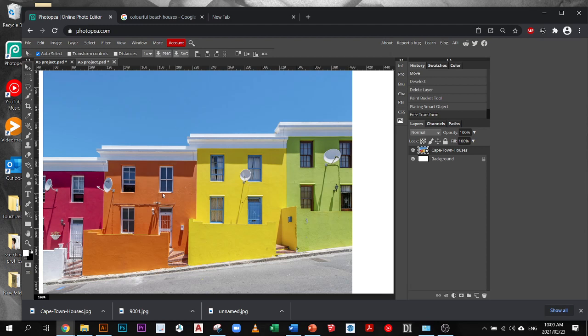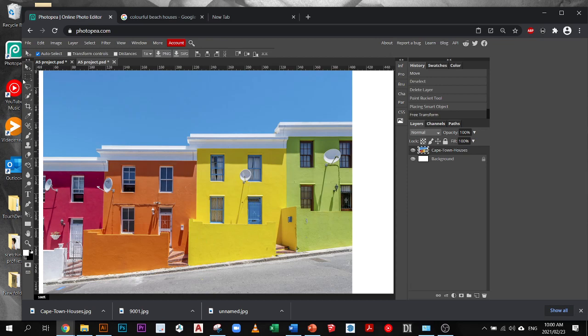But I've got a great example here to make a selection based on color range. So if, for example, somebody said, hey, I'm the owner of this yellow house. I mean, it's quite vivid. I want to change it to maybe a shade of purple. Can you show me what that would look like? Well, conveniently, most of it is a kind of solid shade here. So you could do it the long way around.